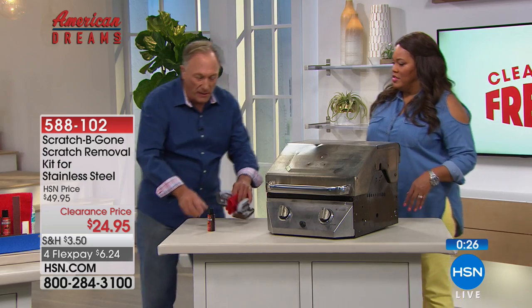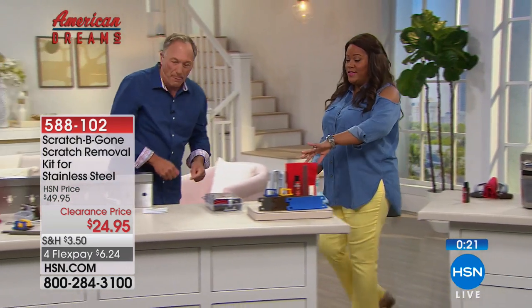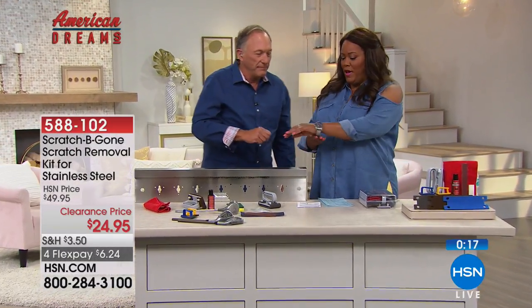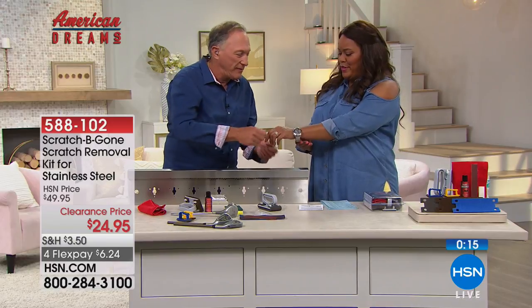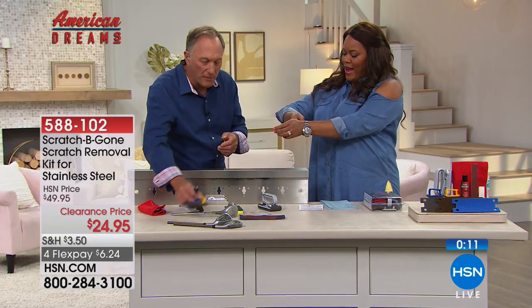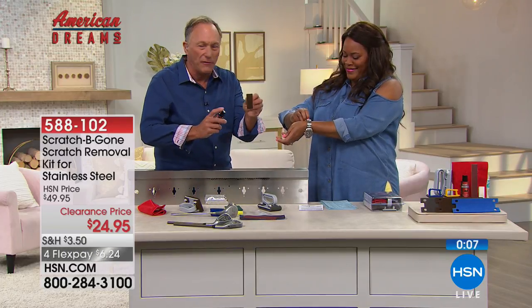Now, in your Scratch Begone kit through HSN, and we only have 30 seconds left, I want to show them this watch too, because we have stainless steel watches. So not only is it going to get rid of anything on your stainless steel appliances, but let's show them this watch too. If you can take that off. Okay, let's take this off. In our kit, we also provide you a smaller version of our handle.